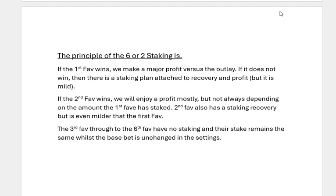Now, why do we talk about the EasyBet bot? Simply because it is a very good tool to put these bets in, to sort the favourite order from the top favourite right down quickly, and to put the bets on. You can do a whole field in under 20 seconds, which is very important if you're leaving it late when you're putting your bets on for the 6 horses. Or, of course, there is the 2 staking.